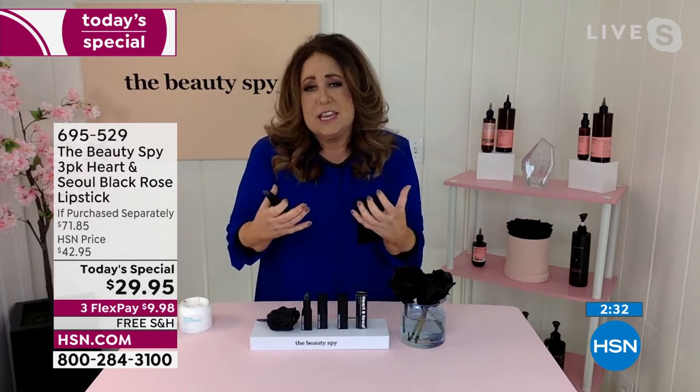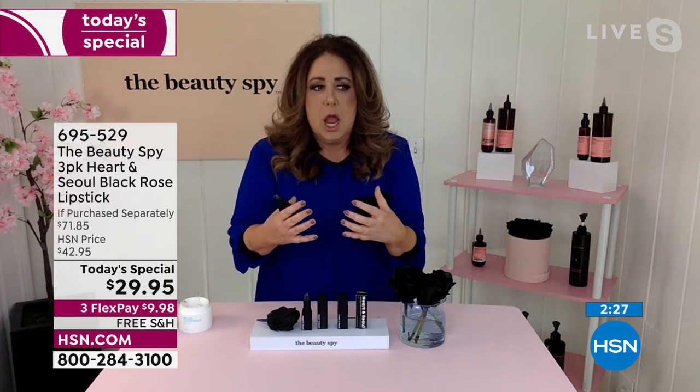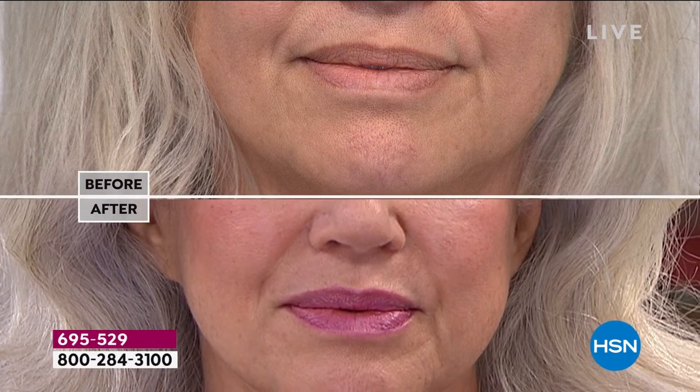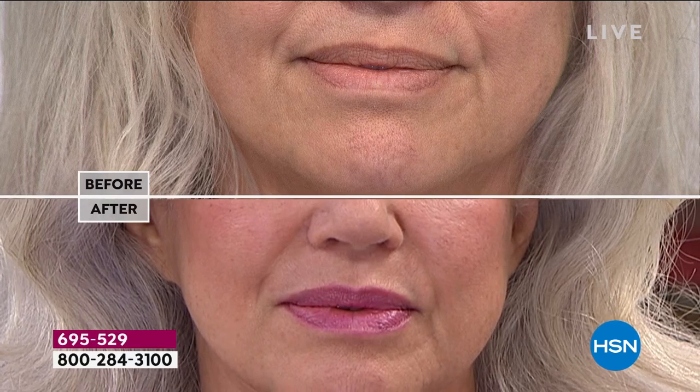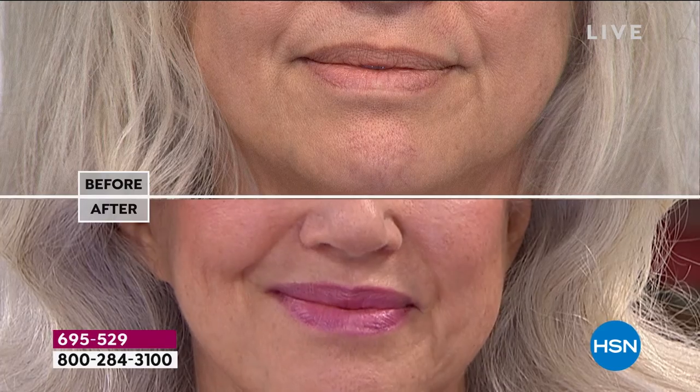When you're applying it to your skin, your lips in particular, Val, you're talking about the ultimate in hydration, but it doesn't slide off. It's not one of those things that just comes off. You apply it, and the formula with the vitamin E and the shea butter just stays, but looks perfect. It's giving you back that beautiful pop of color that we all had when we were more youthful. And you're getting something, Valerie, by the way, that is completely exclusive to HSN. And unless you got on an airplane like me and traveled 16,000 miles, you wouldn't even be able to try it.